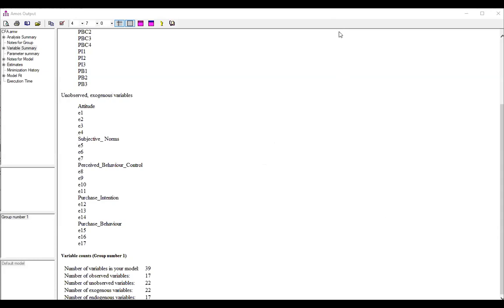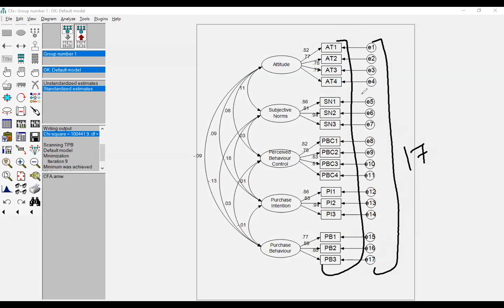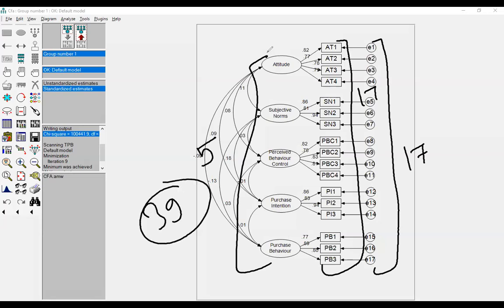Now you can see the variables, you can count the variables. So the number of variables in your model is 39. Can you count the 39? Yes. How to count the 39? You can see 39 total number of variables: 17 and 17 and 5 and 5. So total 39 in our model.